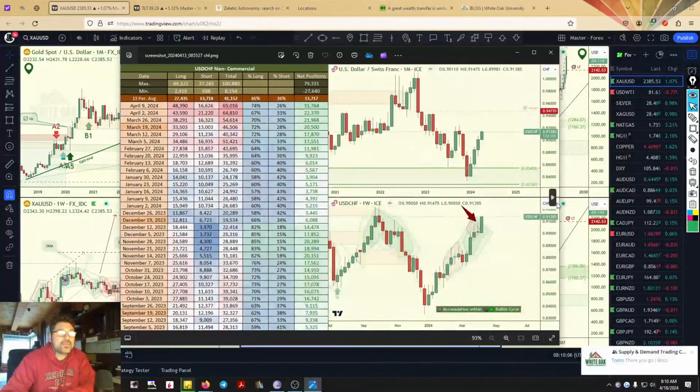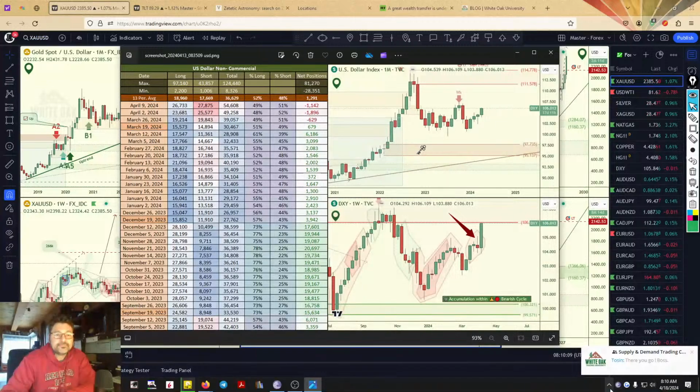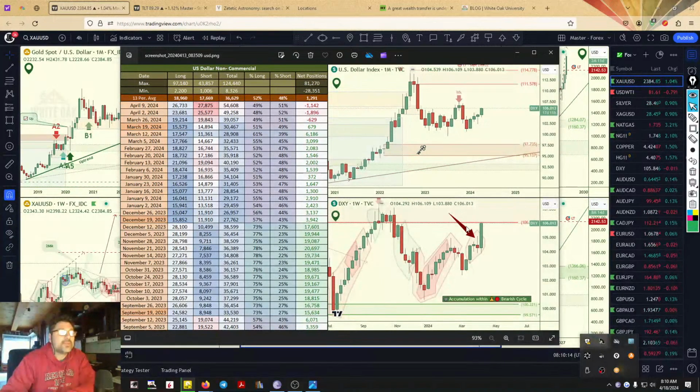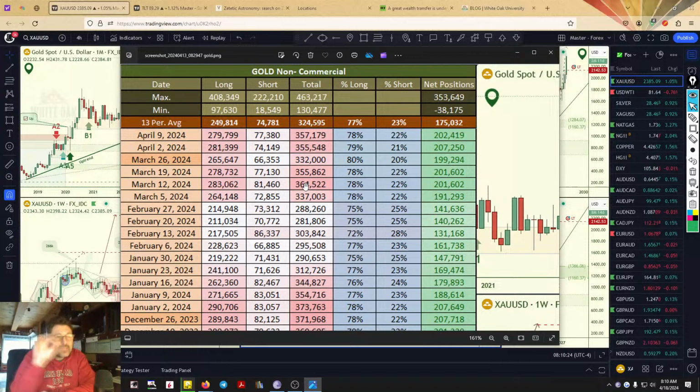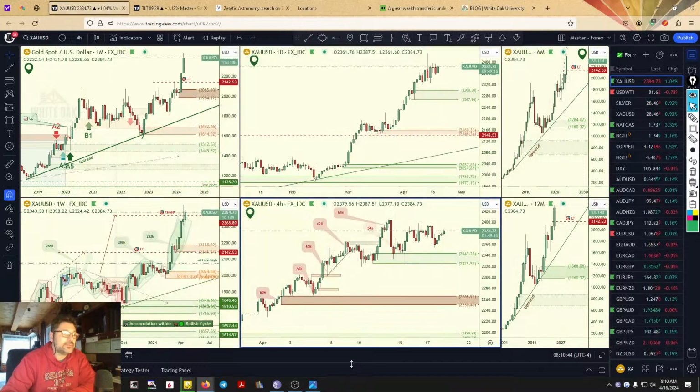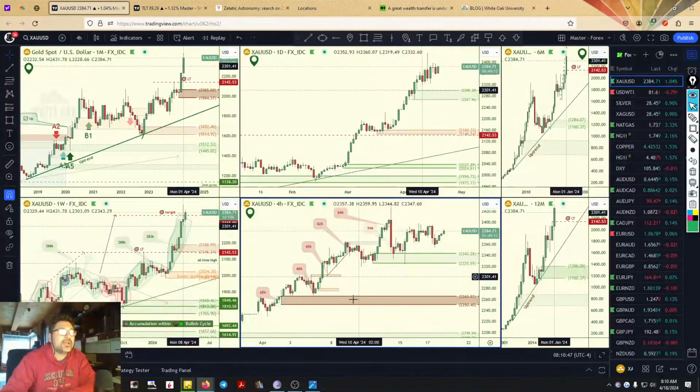Okay, so let's go back to gold. Okay, so slightly bullish, a tinge of bullishness, but overall, neutral. So what does that mean? Well, that means, if you're going to buy gold, you better buy on time frames that are being sustained. This is why I was talking to you about the 4-hour chart.